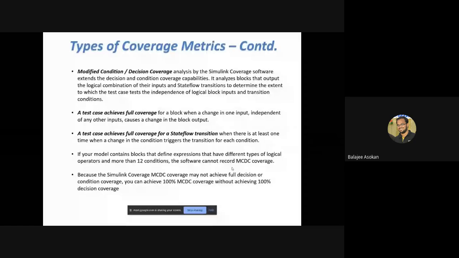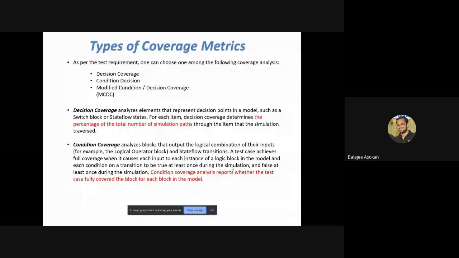Like how we choose our code generation option, like ERT or AUTOSAR, in my configuration parameters, under coverage, I have to choose one among the three types, and I have to do my testing and validation over here. If I'm choosing decision coverage, condition coverage, or MCDC, and in case certain conditions are not covered, or certain decisions are not met in my model, it will generate a final report and say that this particular part is not covered. You can retest it or add more test cases to substantiate your final result.